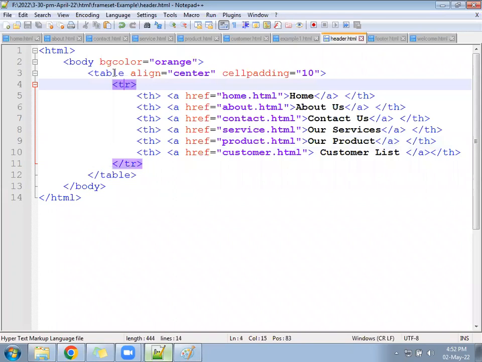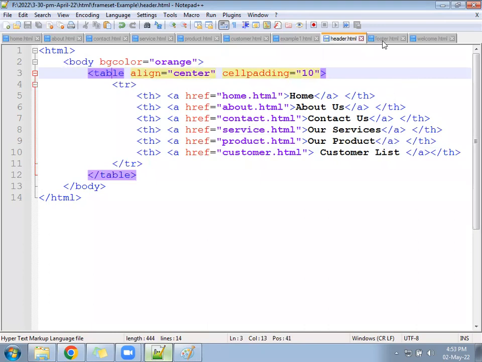Is fine. Okay, so what happened is we divided the page into how many blocks? Three blocks, row-wise. In each row we call a different page, and under every page we have some certain content.